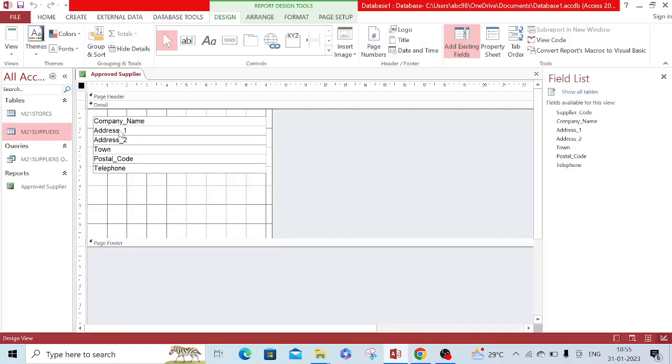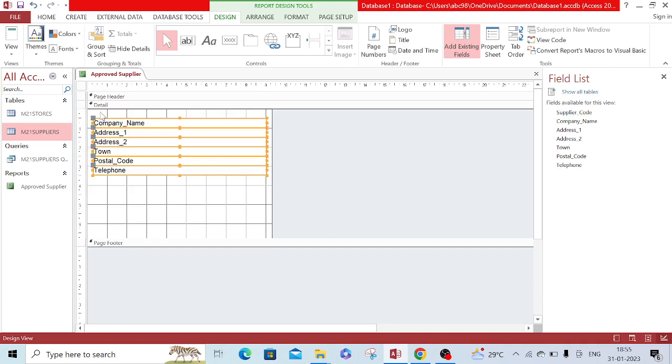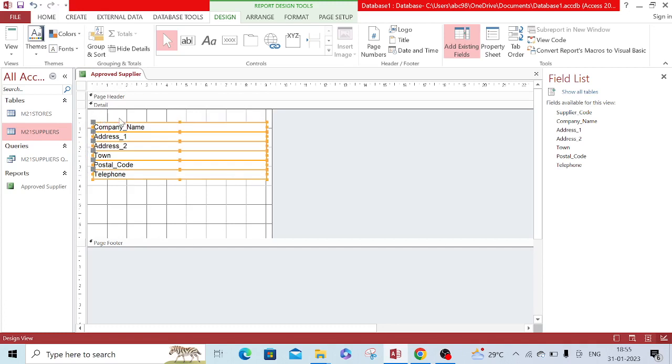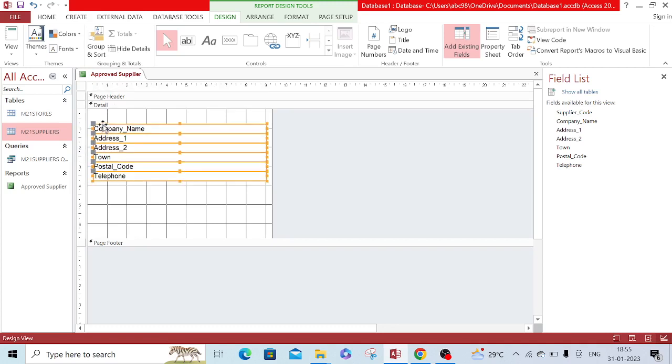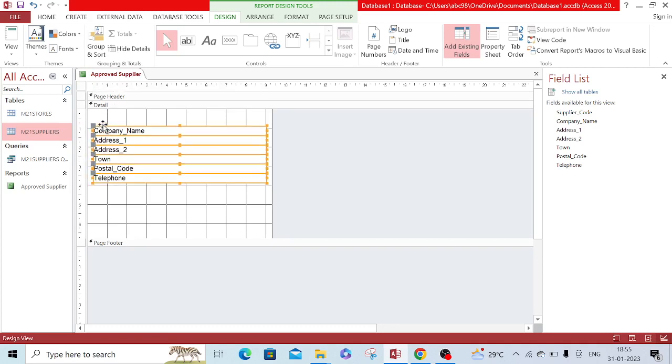Open these labels in design view, and here I will select all these fields. Select all fields and shift them a little bit down, so that there is space up top to give the heading for the label.